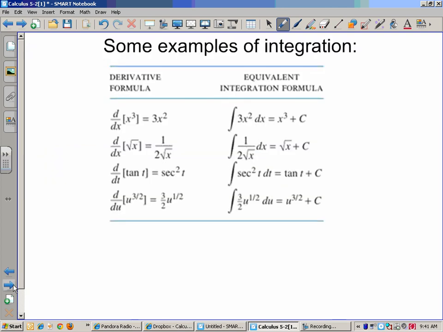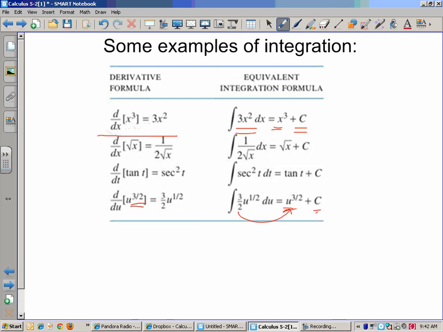All right, examples for integration. We did a couple of these yesterday. Here we go, x cubed. If we take the derivative, we're going to get 3x squared. If we take the antiderivative of 3x squared, we should get back to the original function. Because we have an indefinite integral, we're going to include the constant of integration. Remember when we do exponents, the exponent comes down in front and you subtract 1. It's going to work exactly the opposite for an anti. We're going to put that number back up, add 1. So this is going to be important.